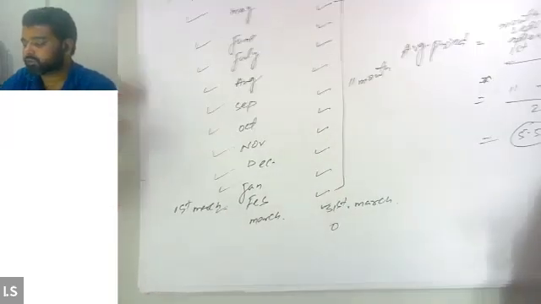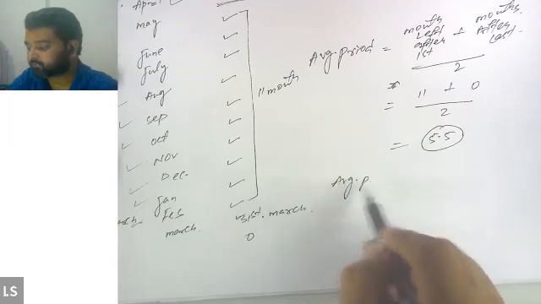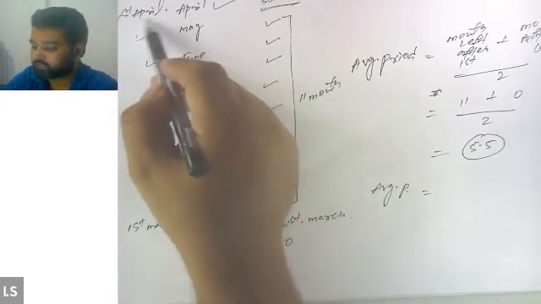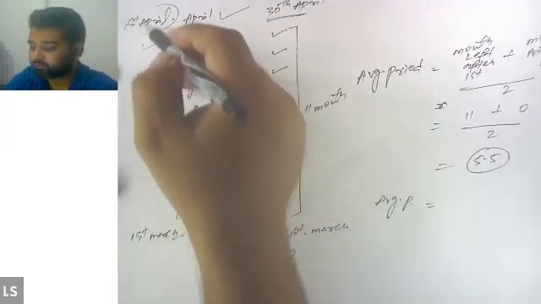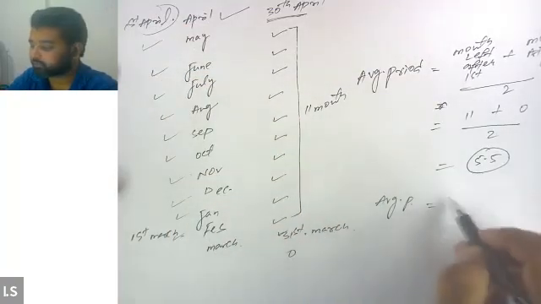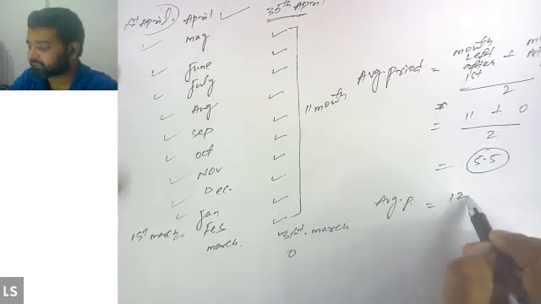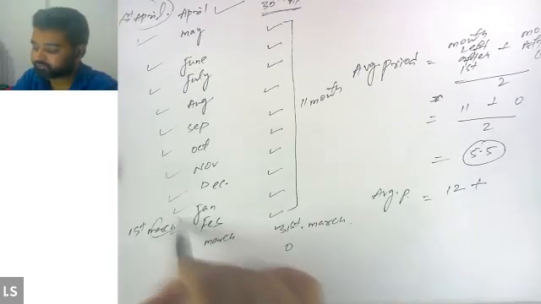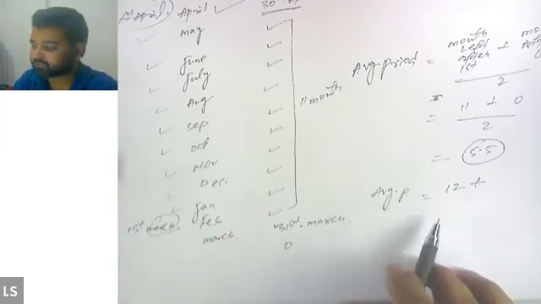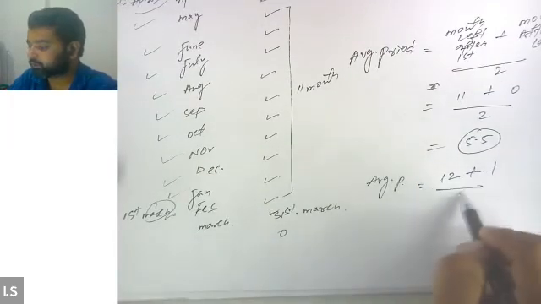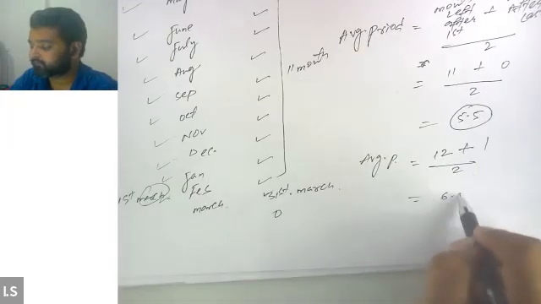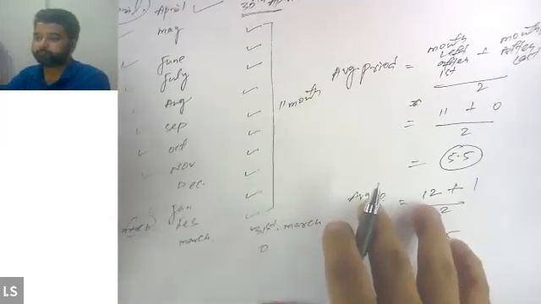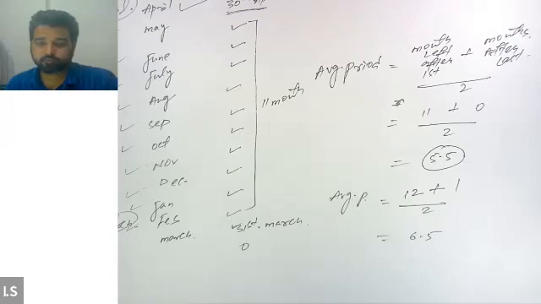Okay. So in such a case, average period will be calculated like this. After first drawing, how many months are still left? Entire month of April is still left. So after April, 11 more months are left. So that means after first drawing, 12 months are still left. And after the last drawing has been made on 1st of March, the entire month of March is still left. So 1 divided by 2. 12 plus 1 divided by 2 will be 6.5. Is this clear now, all of you? Yes, sir. It's clear now.